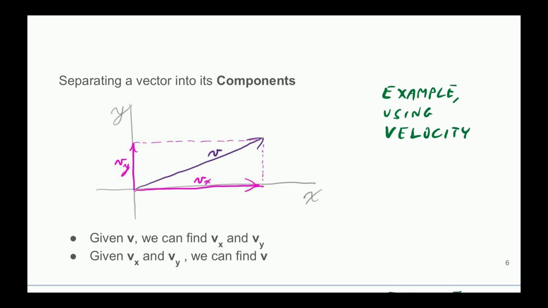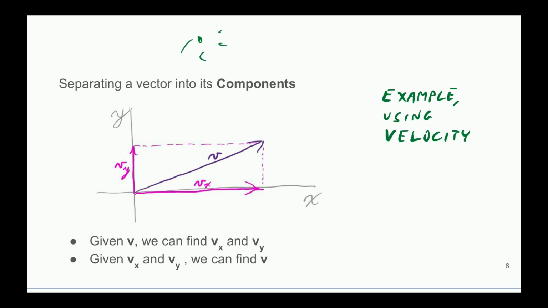Let's talk about what the meaning of this is. If I take a velocity vector v, shown in the dark purple here, and I want to see how much x-ness and y-ness it has, I can find its components. The way I like to think about this is almost like there's a big bright light, like the sun shining, above this arrowhead, and it's casting a shadow down on the x-axis. That would be mathematically called a projection. That's your x component. And then on the left side, similar thing. I put a big sun on the left side, and I shine my light, and I cast a shadow, and that's my y component.